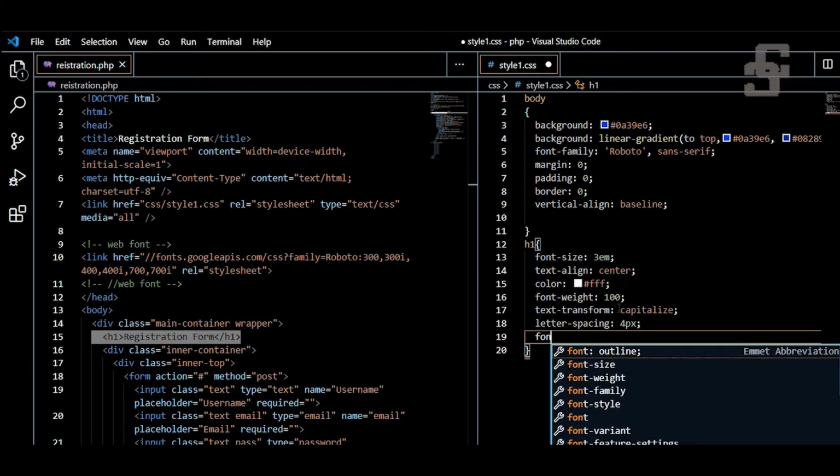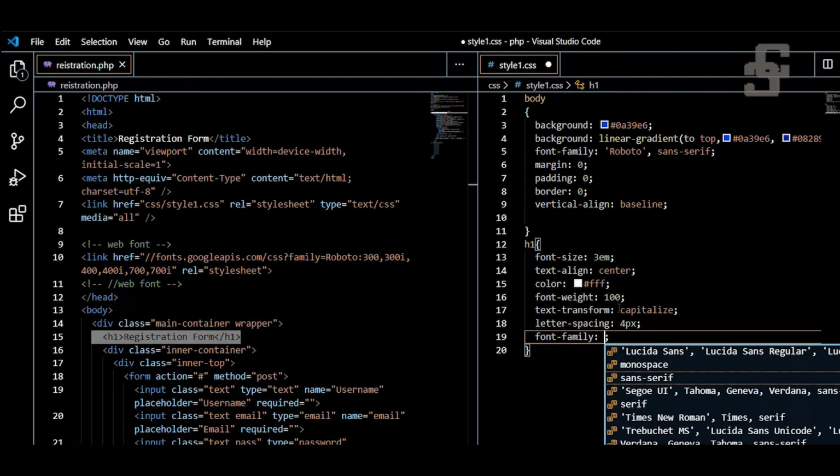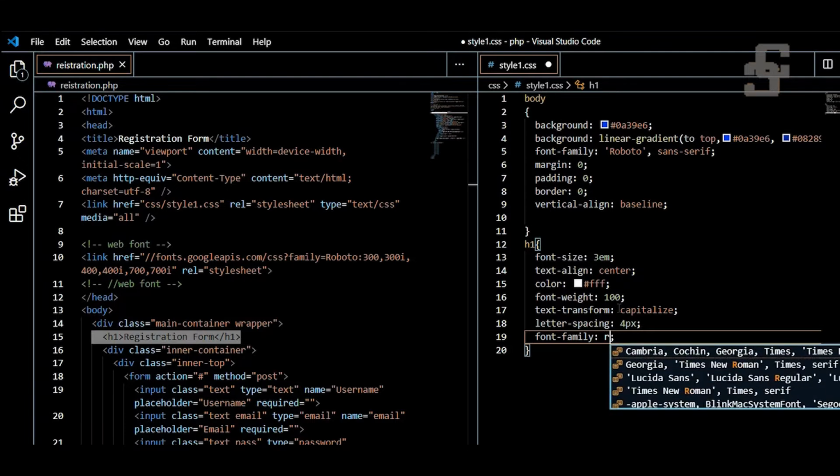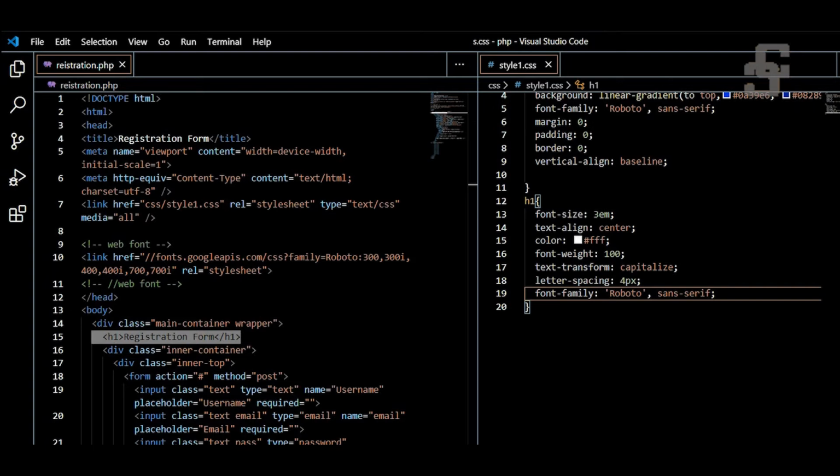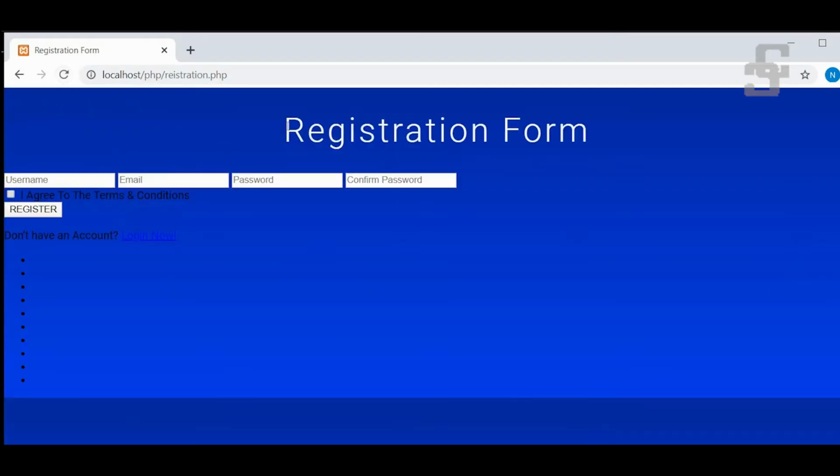And font family should be Roboto, so I'm just copying this line and pasting here. I recommend you use a single font or few fonts for your whole project. Don't mix fonts unnecessarily, because it won't look that professional. So our heading looks good.